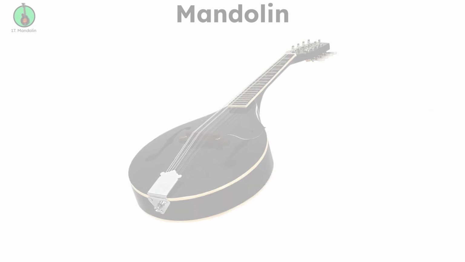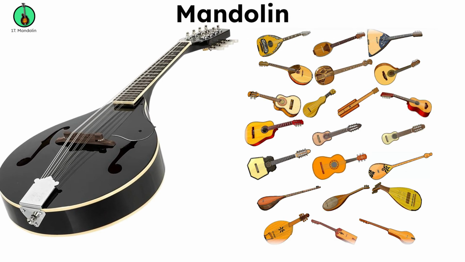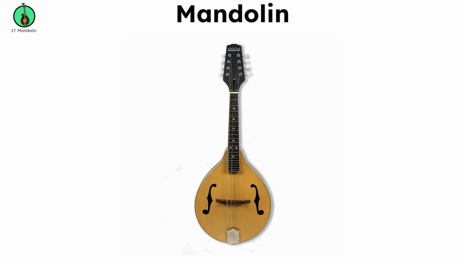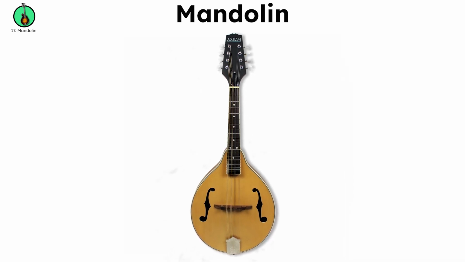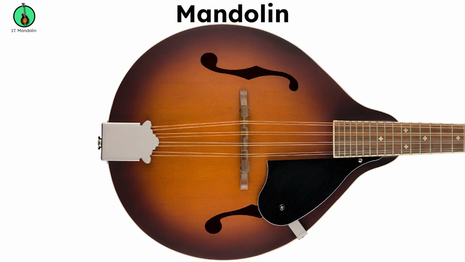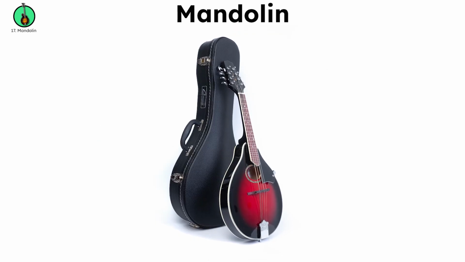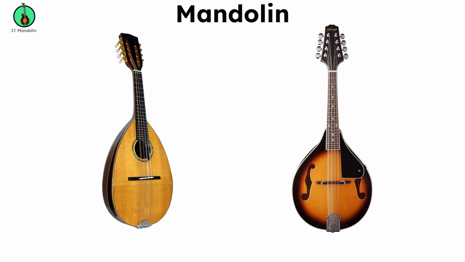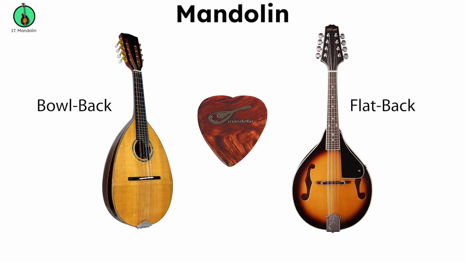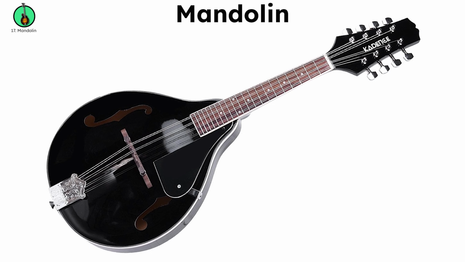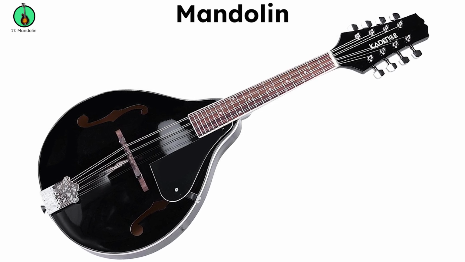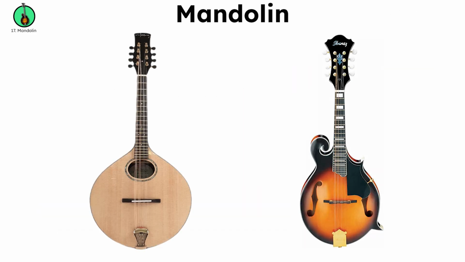No matter the design, these instruments are a dream for creating lush soundscapes. Mandolin. The mandolin is a delightful instrument from the lute family, known for its bright, twangy sound. Picture a small, pear-shaped body with a long, thin neck. Unlike a guitar, its strings come in pairs, typically 8 in total, usually made of steel for a bright tone. You'll find 2 main types of mandolins, bowlback and flatback. Played with a pick, the mandolin strings are plucked across a fretted neck, similar to a guitar. Its clear high notes add a touch of charm to various musical styles.